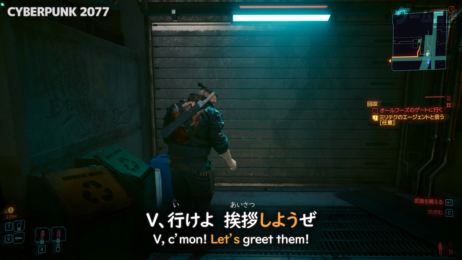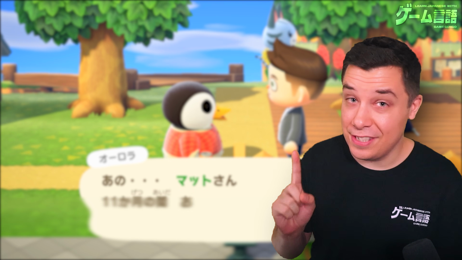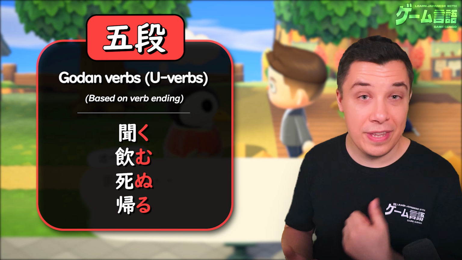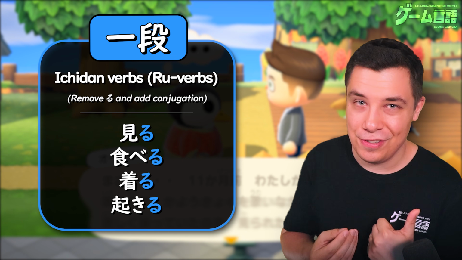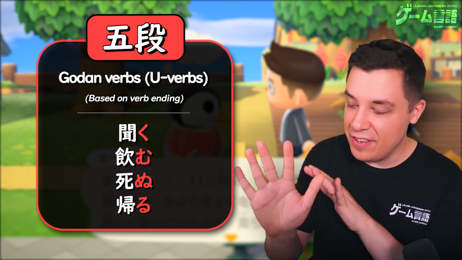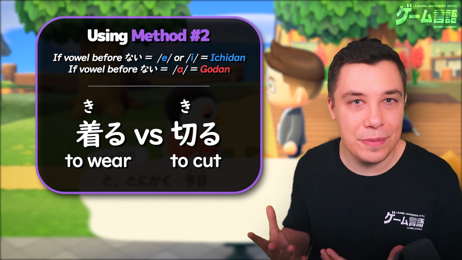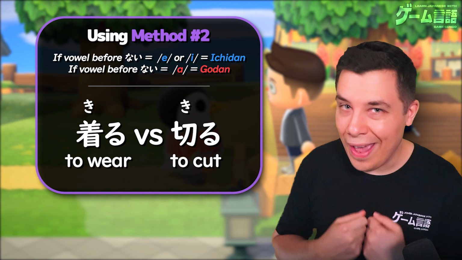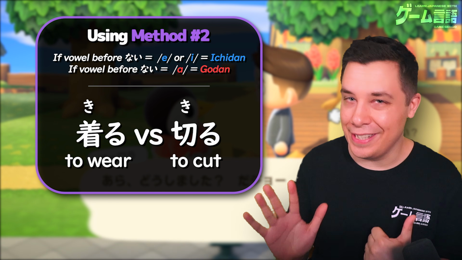And so hopefully now you're a lot more confident with how to tell whether a verb is an Ichidan or a Godan verb, as well as how to conjugate those verbs, with Ichidan just following one simple rule, drop the ru and add the conjugation. And then Godan verbs, it all depends on the sound it ends in and then go by the 5 vowel sounds in Japanese. So like for example, the problem that I mentioned previously in this video, two very similar verbs, kiru, to wear, and kiru, to cut. One of these is an Ichidan verb and the other one is a Godan verb.